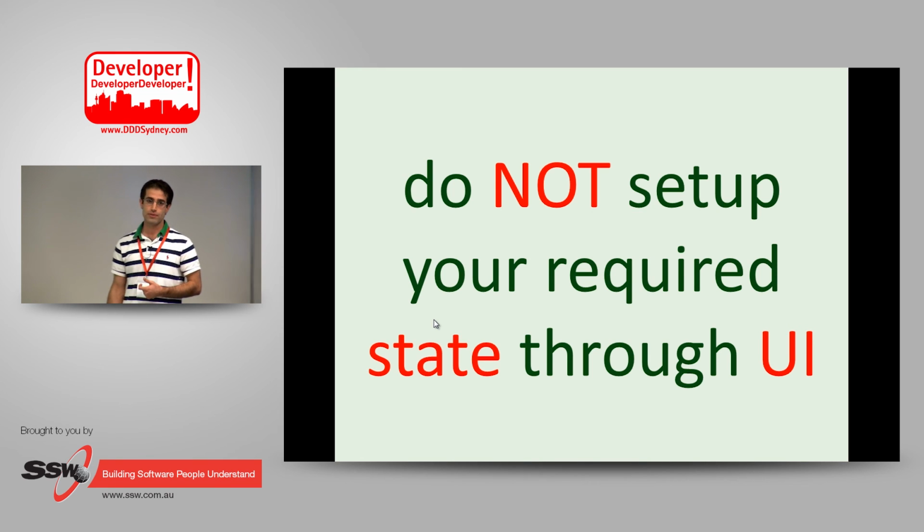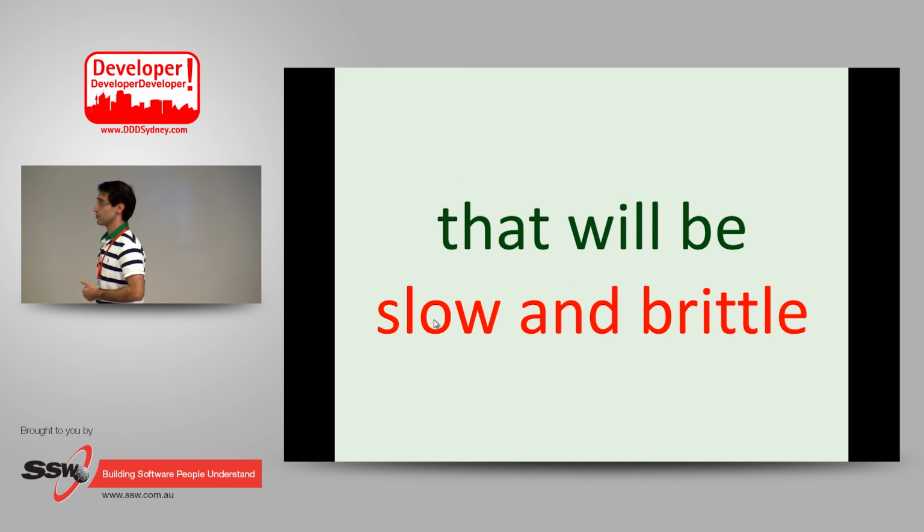If you set your steps through UI, you're going to end up with a few issues. One is that it's slow, because to get to the 15th step, you would have to go through 14 steps. And UI testing is slow, running UI is slow. So you're going to end up with a slow test suite. And it's also going to be brittle.